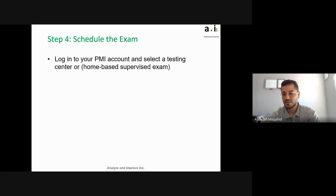The best thing, I would say, is getting tested in a testing center. The reason is, when I was looking on Reddit and other forums at the difference between the two, I found out that with the home-based supervised exam, whoever is watching you answering the questions might suspend it even if you make the slightest noise. But at the test center, you're actually there, being supervised and monitored by cameras as well. They also provide you with a noise cancellation kit that you can put on your ears so you can be more concentrated. So if you're prepared, just go for the center-based one. I know the home-based one is more convenient if you don't want to drive, especially in winter, but I would suggest not going with that.